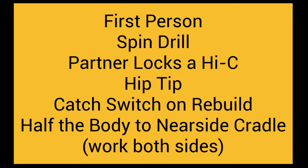First person, back in our spin drill, partner is going to catch a high crotch and lock it. First person, throw them on their hip with the hip tip, catch the switch as they rebuild, suck it up half the body to a near side cradle.